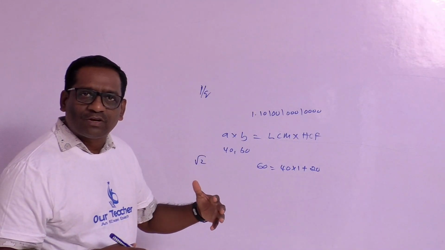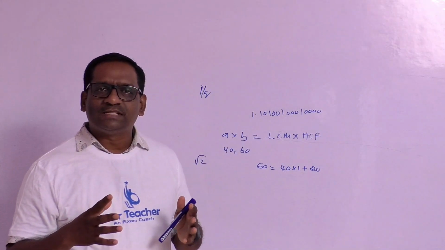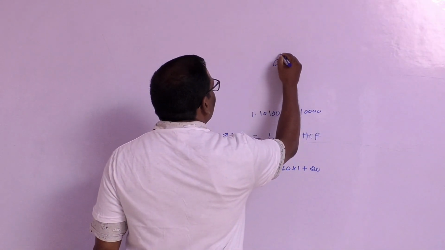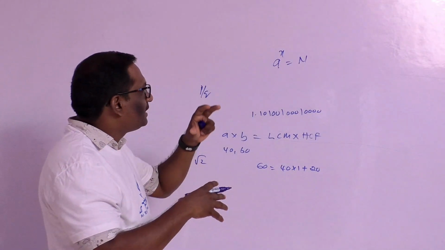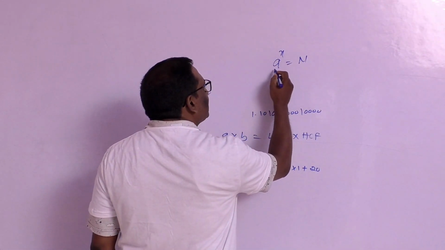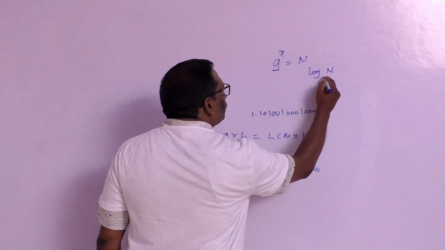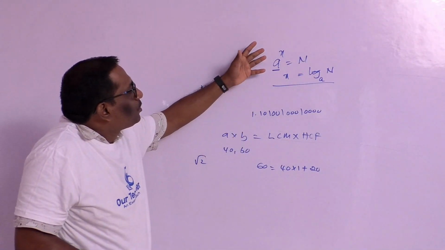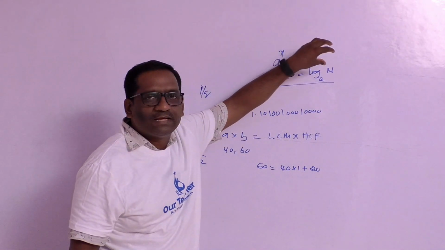And after this topic, in this chapter again we are going to discuss logarithms. Logarithm is nothing but the reciprocal of an exponent. Suppose you take a power x is equal to n. Then this exponential notation we are going to convert into logarithmic notation. How to convert: here a is the base, so we take the logarithm of n to the same base a, which is equal to the value of x. So it is nothing but the reciprocal. a power x is equal to n, and the same x value we get as log n to the base a.